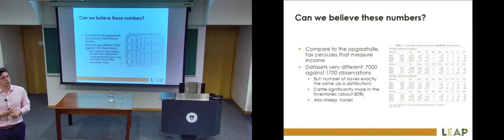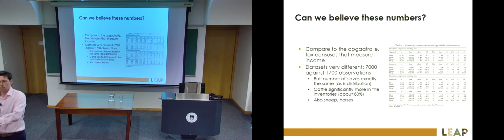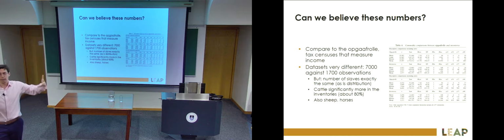I would also say I need to be cautious in saying that this is one measure. You might say a good life is a life where you can go to the opera. Cape never had an opera, so it's better to live in Amsterdam. And that might be true. There are many things to having a good life. What we are measuring here is very simply access to certain types of assets. As for the normative implications of that, I am an economist, I'm not going to say this is better or worse. I'm just saying the positive outlook, compared to normative, would be these guys have more and these guys have less. That's really the best I can do.